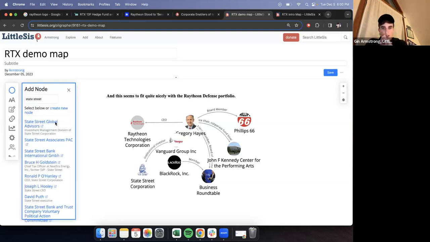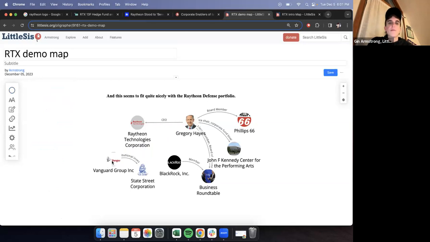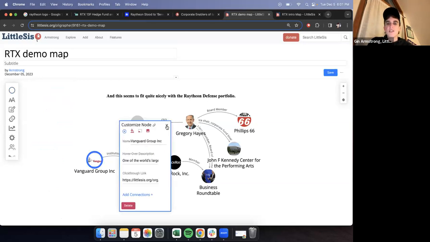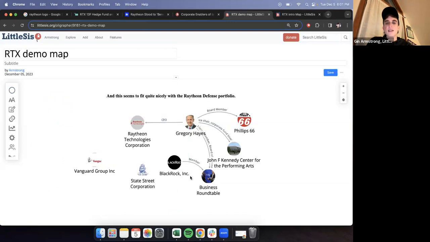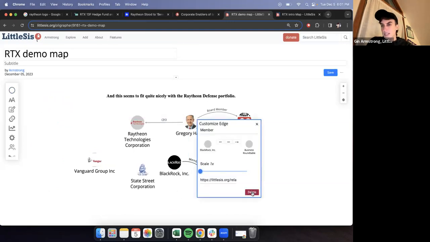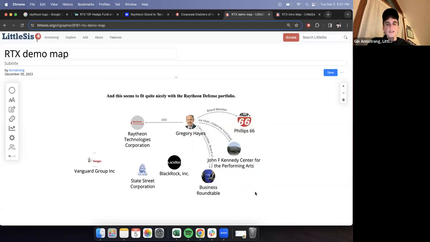Okay. So you can see that the database automatically added some connections that aren't super relevant to what my map is trying to convey. So I'm going to get that stuff out of here. Again, it doesn't do anything to the database, but it cleans up my map so I can have it look a little more organized. Okay. So what you see here is I have added these entities to this map.